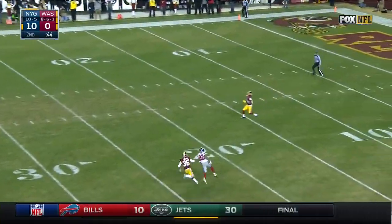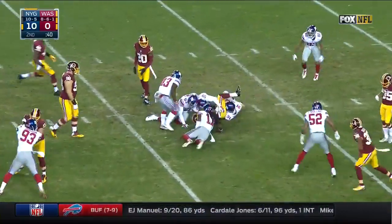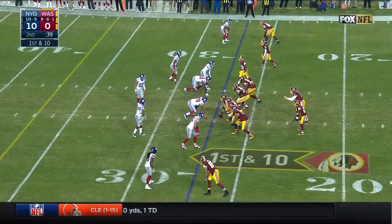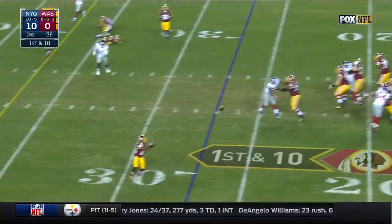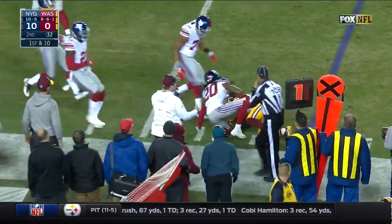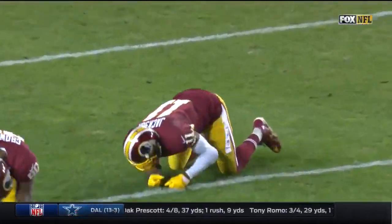They were able to get a little bit better here this afternoon. Here's Crowder — breaks through one tackle, back down near the 28. From the 27, pass to Thompson, survives a hit, almost lost the ball, got back on it — it was Janoris Jenkins. It's eating the clock.